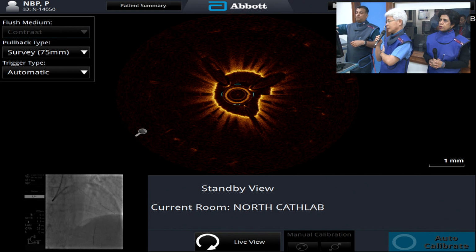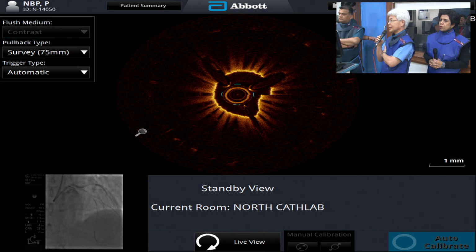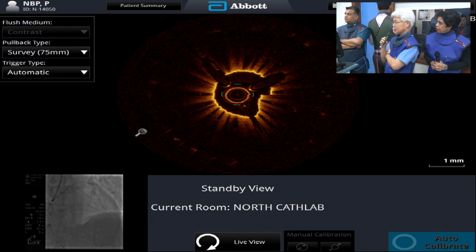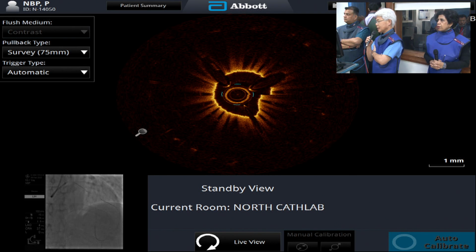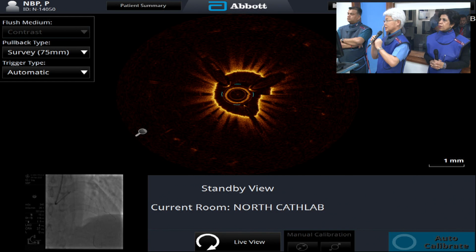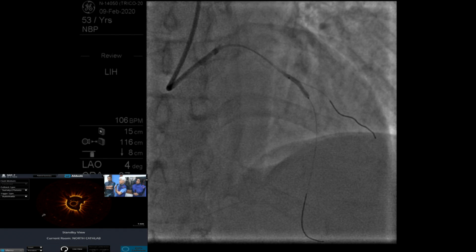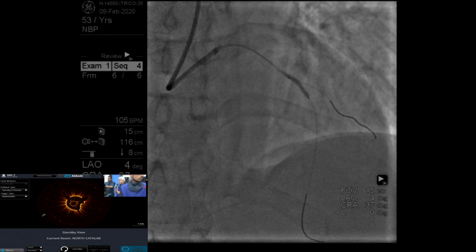And it is okay in daily clinical practice. Someone tried to use saline, but saline is sometimes difficult in the left coronary system to obtain a clear image. In this case, we have a side branch guide wire, so we can do the PCI without any contrast.